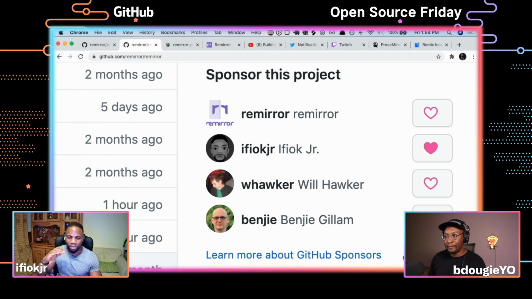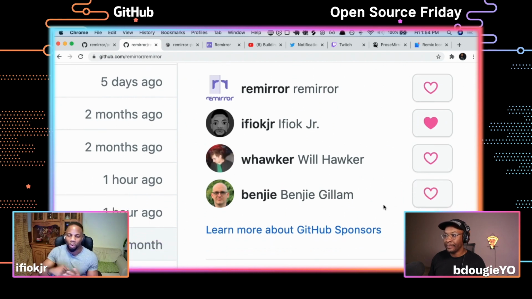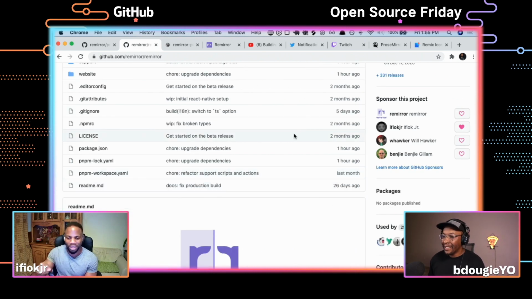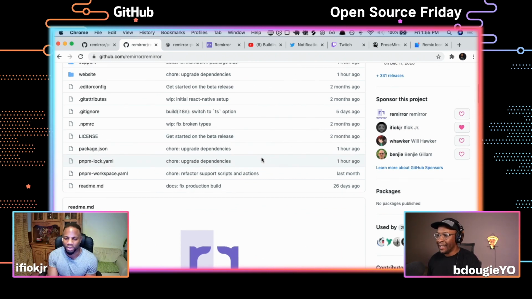If you want to sponsor him. Will Hawker is maybe a bit less well known in the community, but he's been doing some really good work. He's recently added a list checkbox extension, so I'm going to check over that next week and hopefully merge that in eventually. There are also a few others that I put in, but I don't think they have sponsorship profiles yet, so that's why they're not showing up. They might have to sign up to get access.